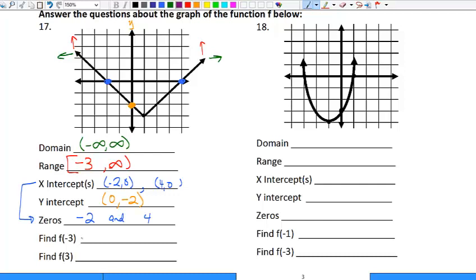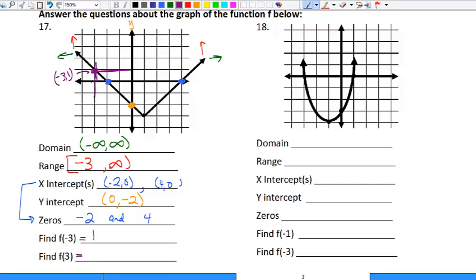Next I'm trying to find f of negative 3. So if I'm trying to find f of negative 3, I'm going to go to negative 3 on the x, and I look up and down until I can see, oh, there it is. There's the one value right there on the graph. So when the graph is at x equals negative 3, it's touching the point negative 3, comma 1. So if x is negative 3, then the y value is 1. That's the answer I'm looking for. Basically, this is asking, if x is negative 3, what's the y?